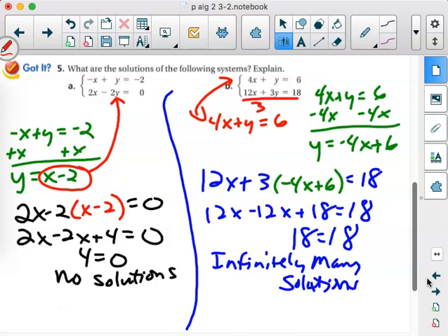Usually by the time we get to the test, people want to know, well, which one should I do? On the test, there will be one that says you have to do this one by substitution. There'll be another one that says you have to do this one by elimination. But then there's going to be a couple where it's up to you. I would always encourage, if you can get x or y by itself, use substitution, easiest and fastest way. If you can't, then go after elimination.